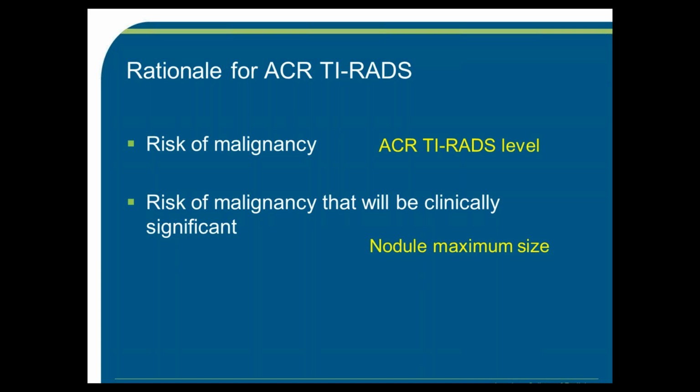Then the chance that a nodule, if it was malignant, would be clinically significant, that is where the size comes in. Size does not predict malignancy. Size predicts whether the malignancy will be clinically significant. Now, of course, there are other features that predict whether the malignancy will be significant, and these are all part of the staging system, but we're assuming that you don't have any nodal metastases or distant metastases within your nodule.